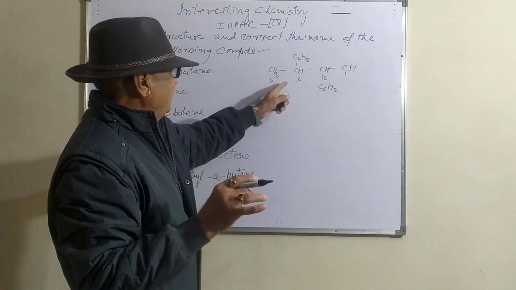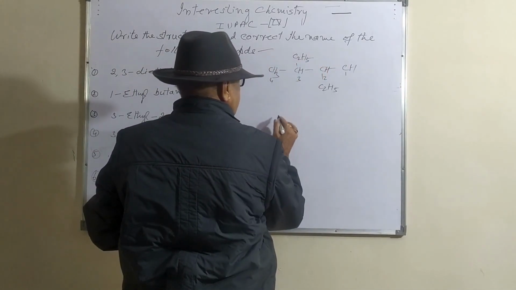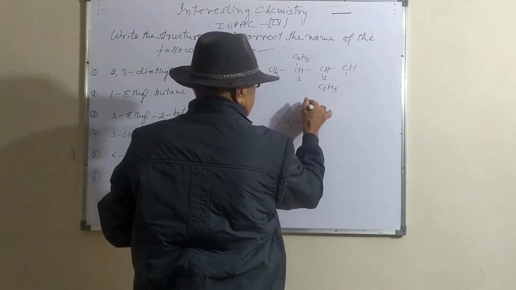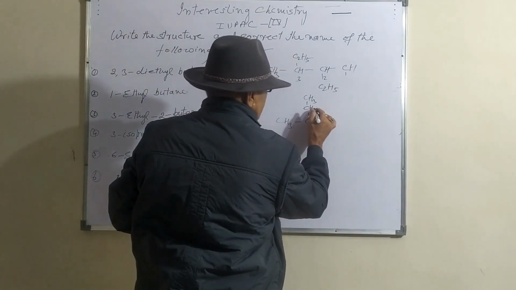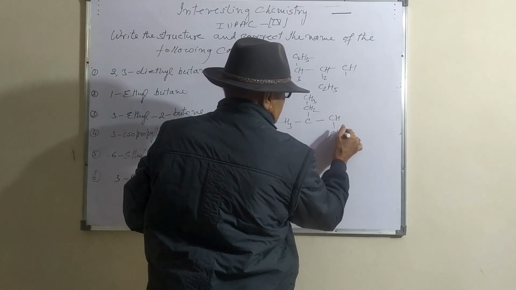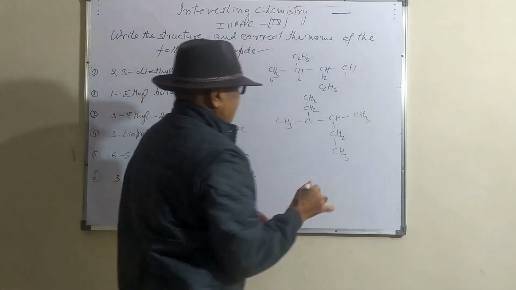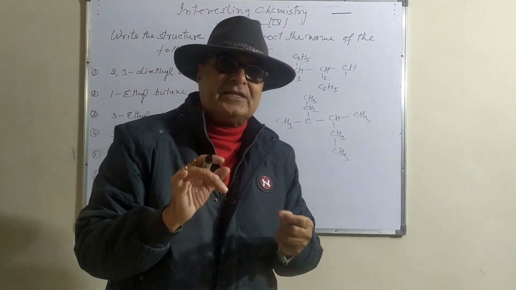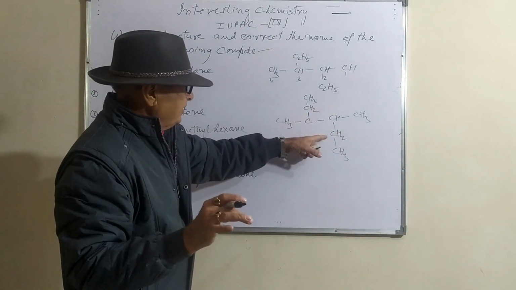So in this way, it looks like this is correct. But if you write this CH3, this is CH3, for CH, CH3, C2H5. This is C2H5, CH2, CH3, and in the same way, CH, CH2 and CH3, and this is CH3. So you have written it. When the alkyl groups are written in the condensed form, you should elongate them in the open chain, like this, in the straight chain.